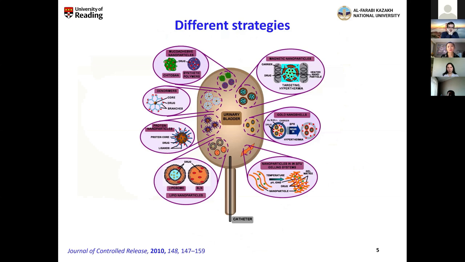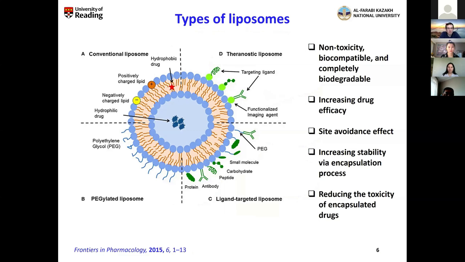And you might use liposomes, protein nanoparticles, biopolymers or gold nanoparticles, so different strategies. In our case, we used liposomes, conventional liposomes and pegylated liposomes. Additionally, we used maleimide-functionalised pegylated liposomes. The maleimide-functional group conjugation is called the third generation of polymers, used to enhance the adhesiveness of the polymers.